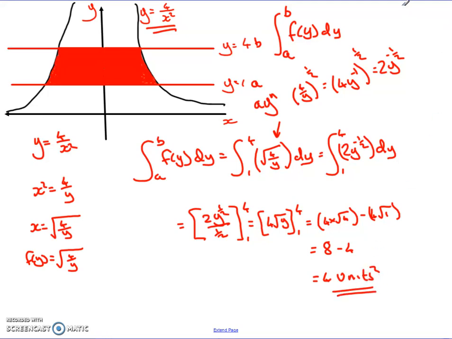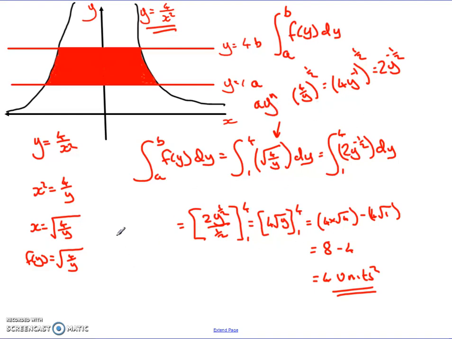Integrating with respect to y, as I said in the previous video, none of the general steps of integration change. The way we integrate doesn't change. We get it in this form here, a y to the n, and integrate it the same way we always have. Raise the power by 1 and divide by the new power. The only difference is instead of x to the n, it's a y. But that shouldn't make much of a difference really.